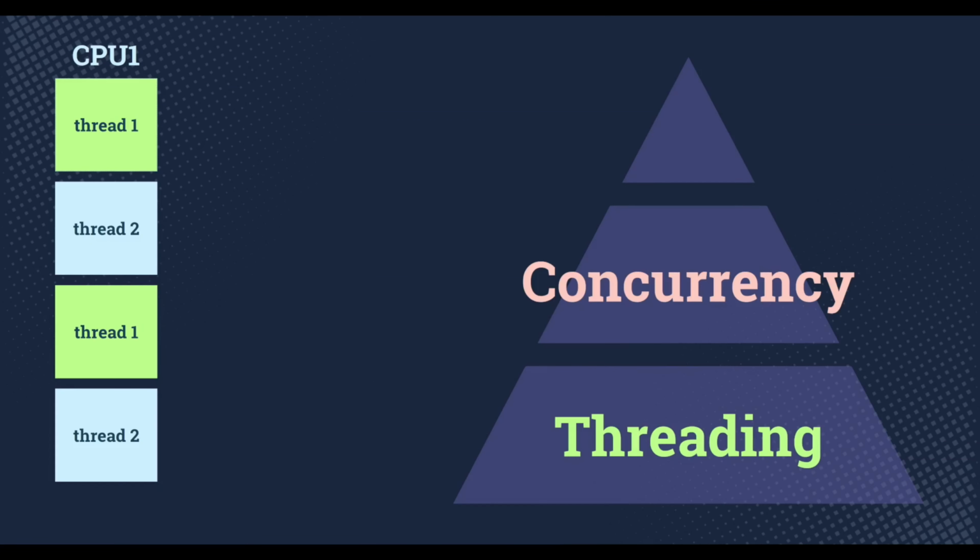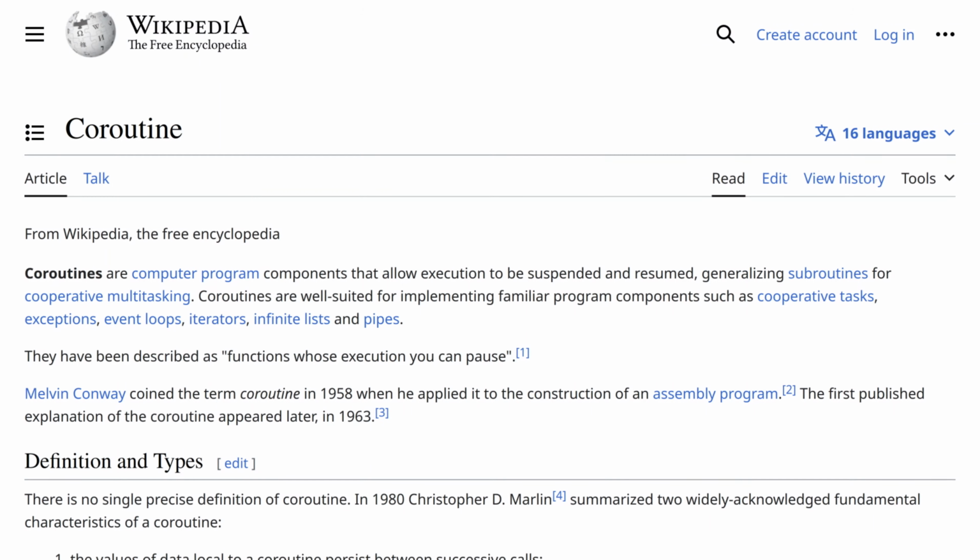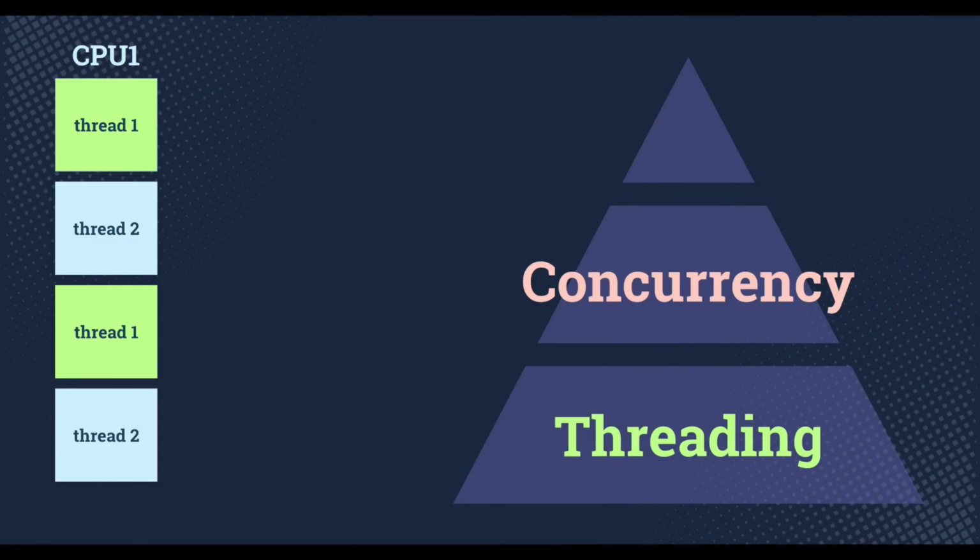Right above threading, we then have concurrency. Concurrency has a more abstract meaning and is more of a property rather than a tool in and of itself. It refers to the idea that more than one thread can progress at a time without running from start to finish in one go. In other words, concurrency allows programs to be interrupted and their instructions interleaved so that they either appear to run simultaneously, and I will show you in a minute what I mean by this, or actually run simultaneously. You can even write concurrent code for single-threaded programs using constructs such as coroutines, which are blocks of code that you can suspend and later resume, so concurrency is not the same thing as multithreading.